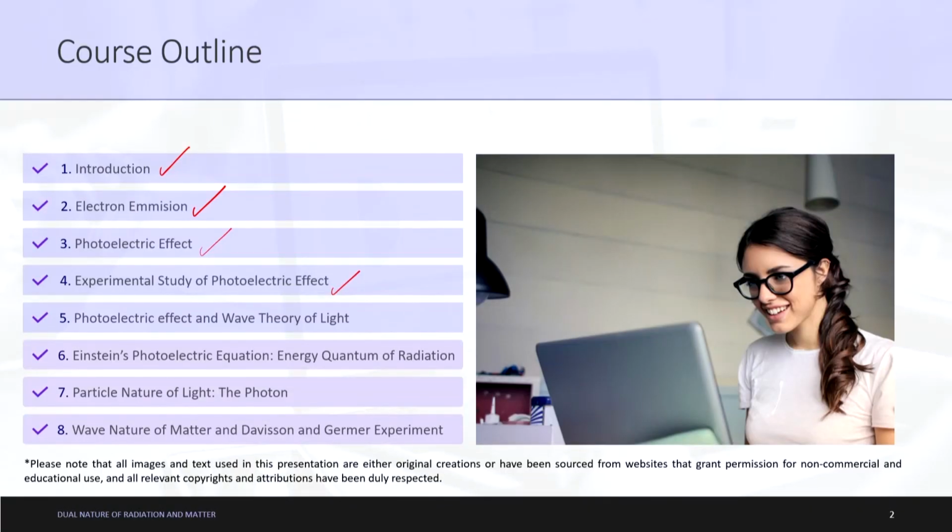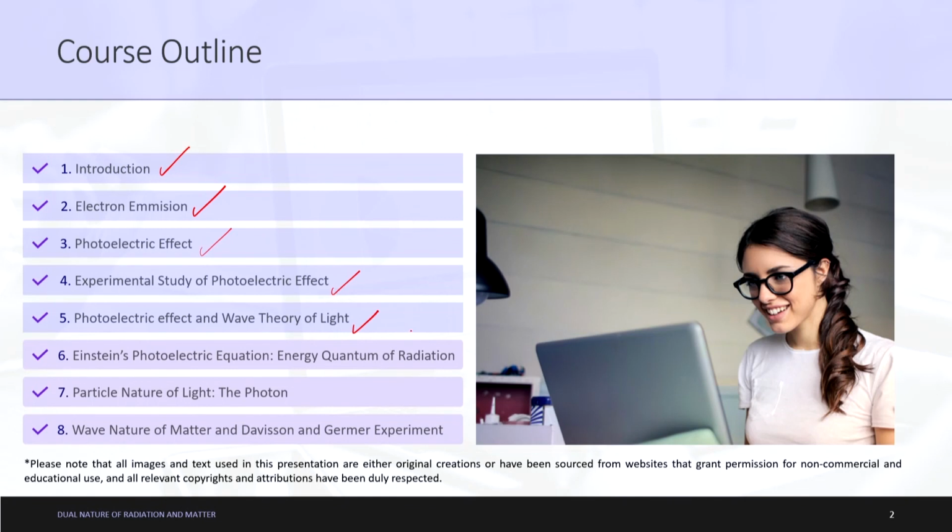Then fifth is the photoelectric effect and wave theory of light. Basically in this we will get to know about the wave nature, as you may have learnt in the lectures on wave optics and ray optics. There we understood that light is a phenomenon which can be understood partly by particle nature and partly by wave nature. So how does wave propagation take place in these very small particles, or is a wave actually there but we cannot see it with the naked eye, or is it not even visible? We will get to know about this wave theory of light in this concept.